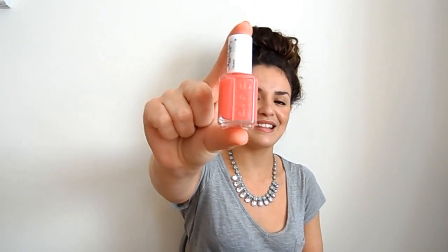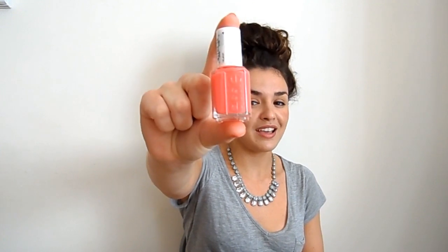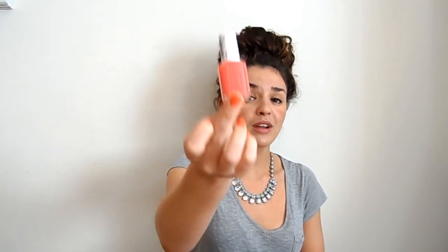The other two I've got are just kind of pink colours — I tend to go for these when it's warm. The first one is again a blogger cliché: Essie's Cute as a Button. I love this. It's the type of colour that looks different on different skin tones — on some people it can look more pink and on some people more coral. It's a really lovely colour and formula.